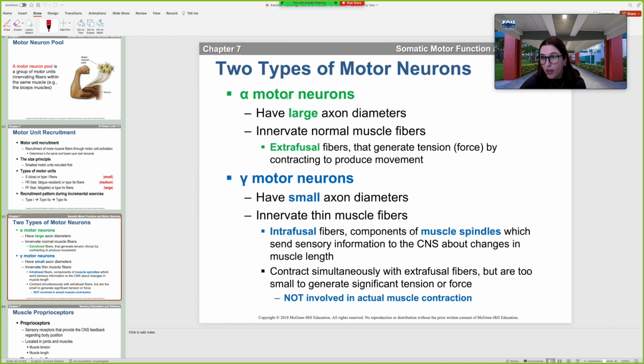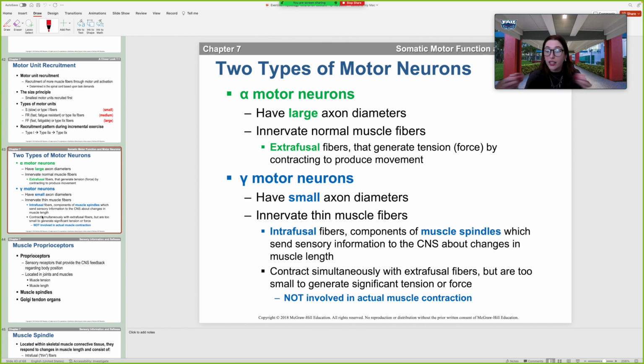The alpha motor neurons, they innervate the extrafusal fibers. These are our regular motor neurons, regular muscle fibers, just everything we've been talking about in this chapter, right? The alpha motor neuron innervates the muscle and tells it to contract. But these gamma motor neurons innervate those intrafusal fibers, the part of the muscle spindle, and tell the intrafusal fibers to contract, right? They contract alongside the extrafusal fibers, even though they're not really generating any force. They're just there for the ride, there to provide the sensory information. But because they still are a part of the muscle, they still have to contract when the muscle contracts.